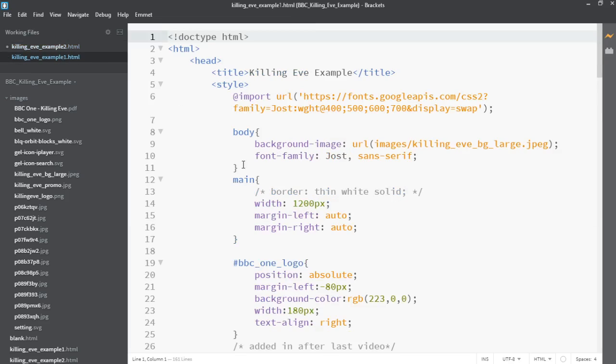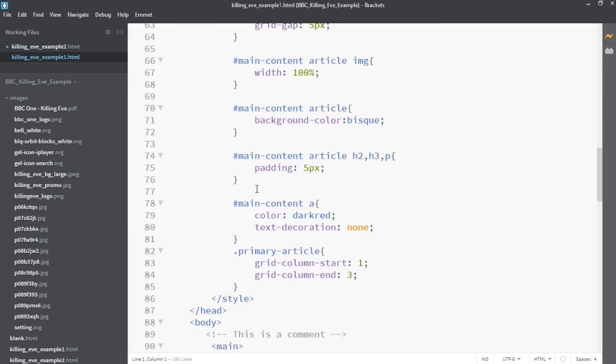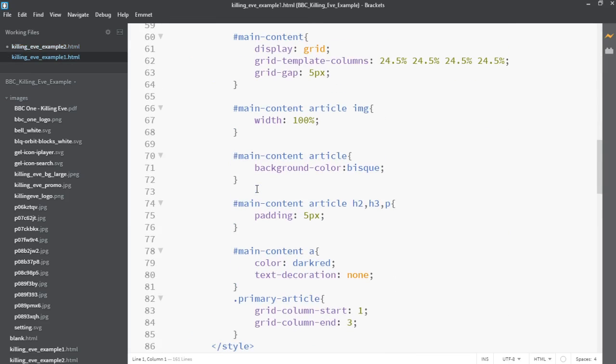Looking at the original and the way we did it before, we did put a little bit of padding onto the main content, article H2, and any H3 and any paragraph. So this line here is what's gone, basically, and this line here is also gone.